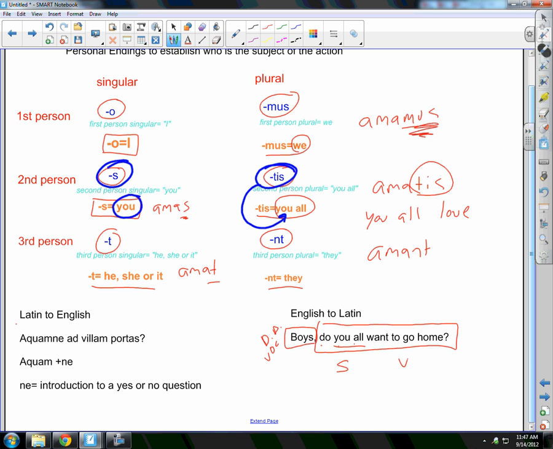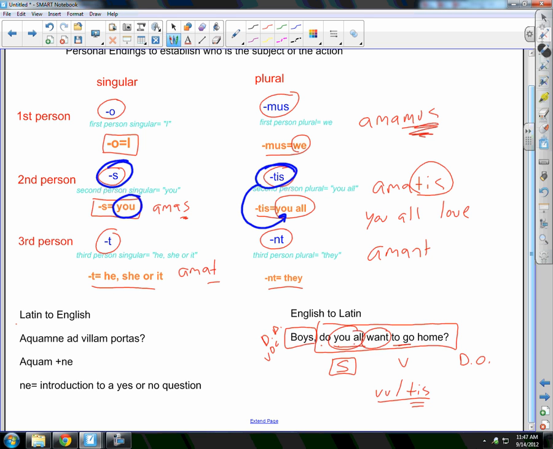So if I have a subject, a verb, and a direct object, all right, I'm going to use TIS at the end of the verb, which is want. Okay? It's actually going to be vultis, which is kind of an irregular form of volo. Then I have a subject. Do I need to establish you all as a subject? The answer is no. Because of the TIS right here, it's already understood.